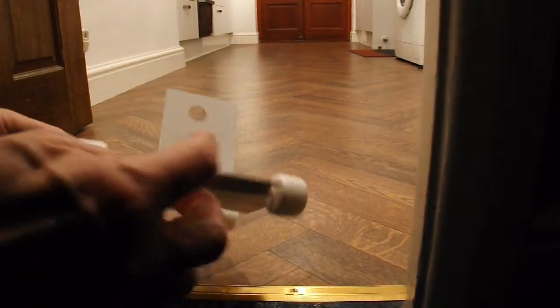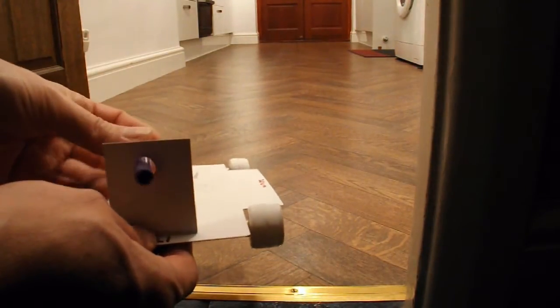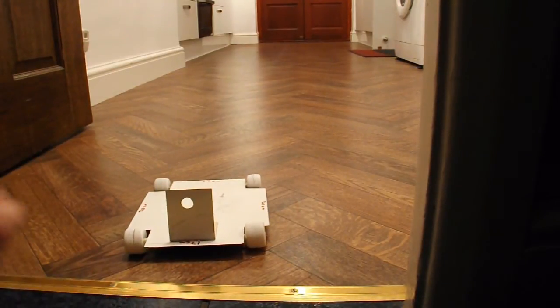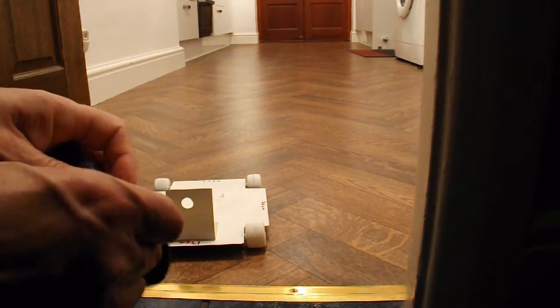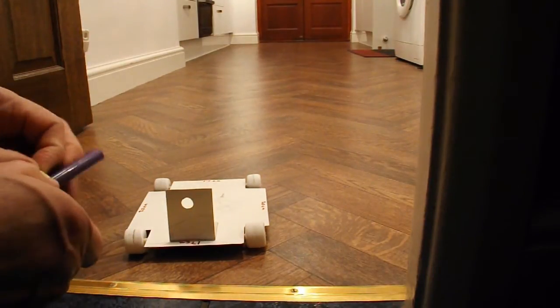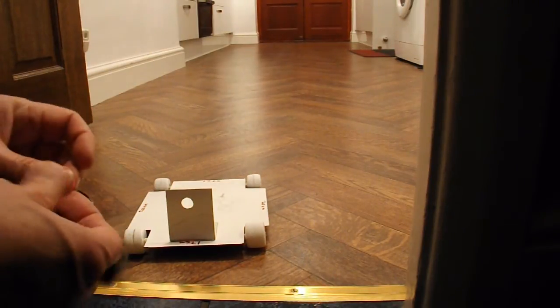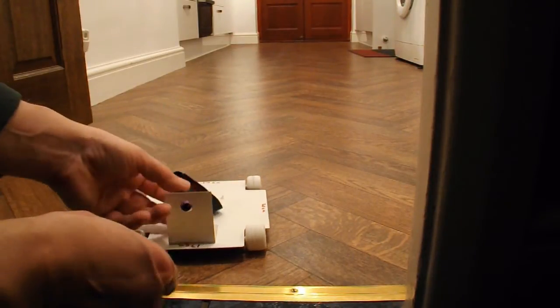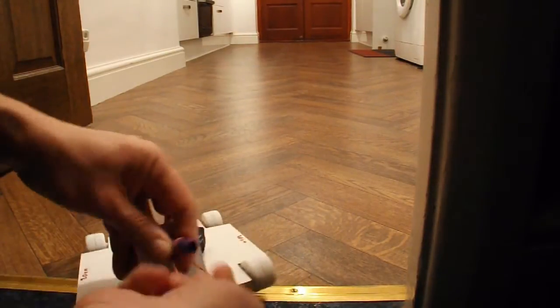Right, I've added a piece of cardboard on the back with a hole in it that this tube will go through. What I'm going to do is put this balloon on this tube and a couple of rubber bands on it to hold it in place. Put the tube through the hole and put some more rubber bands on it and that'll stop it sliding through.